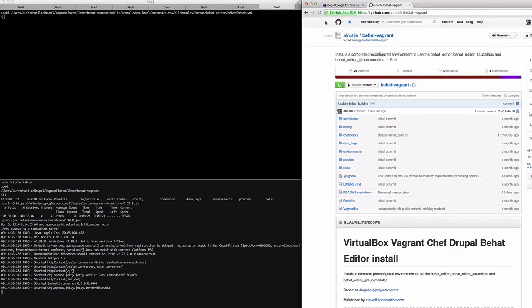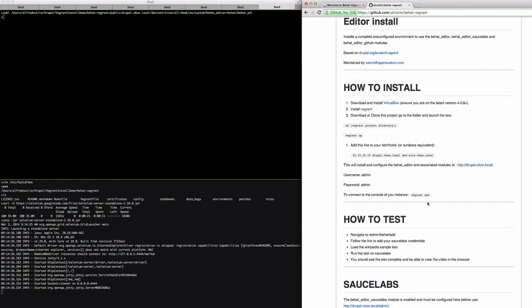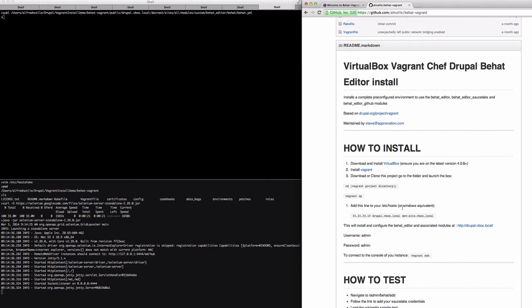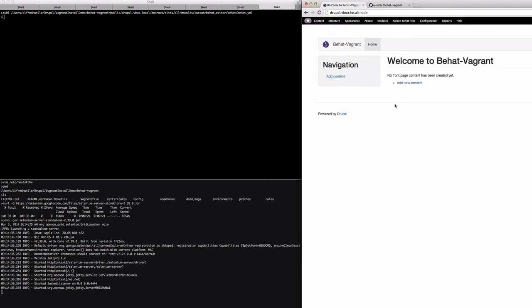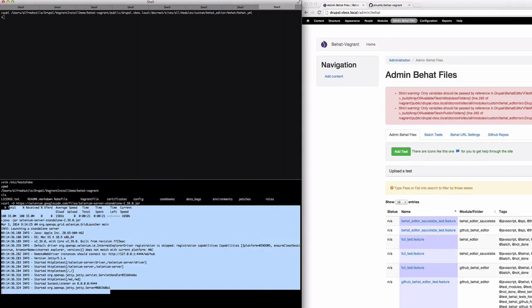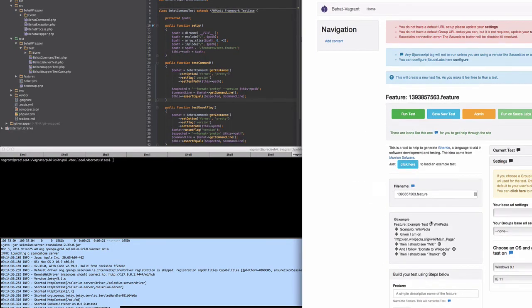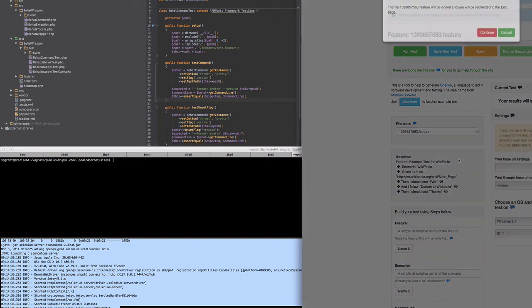All right. So now, when we go to this URL, it should actually work, and we will log in. Now, the login is noted here. Here it is, admin. And when you log in, you'll just go to the admin area for Behat files. And we'll just show what should happen is that I'm going to add a test, run a test, and we're going to see the Selenium server react. So we're going to add a test, and we're just going to click here to give us a basic Wikipedia test. We'll save it for a moment.